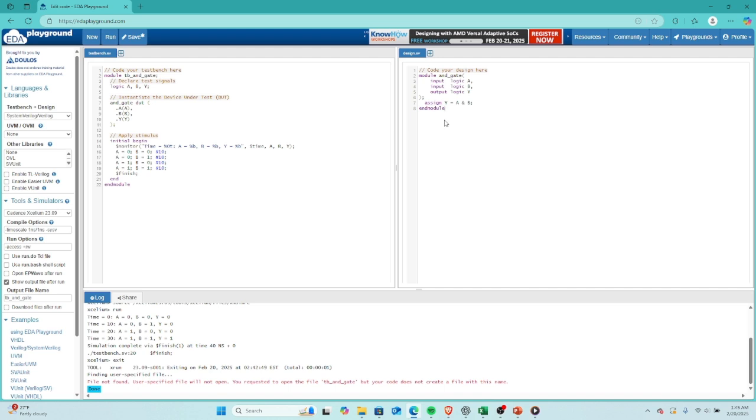Since this is a combinational, or data flow, modeling style, the logic is expressed directly through this continuous assignment rather than using procedural blocks like always_comb. Data flow modeling. This style clearly illustrates the flow of data. The output Y is always updated to reflect the current values of A and B. It is called data flow modeling because it represents the computation as a direct flow from inputs to outputs, which is ideal for simple combinational logic. This approach is concise and efficient for modeling simple combinational circuits like the AND gate.